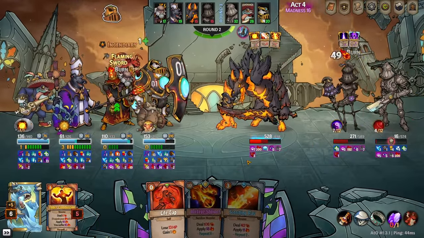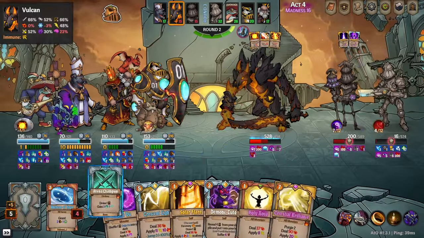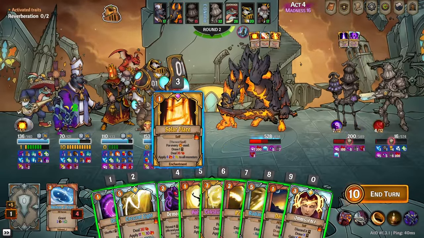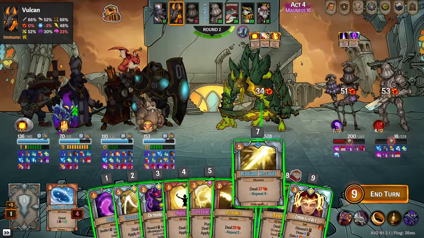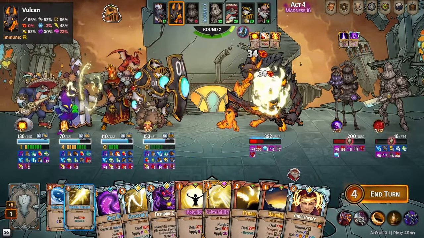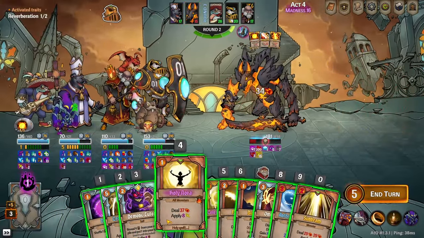That's just how it goes. Don't have too much more to say. We don't have a great way of playing Meteor either. It's kind of a meme pick as well. I get to do the fun 7-cost Celestial Brilliance, though, but instead I opt for the card that I know is going to kill everybody.